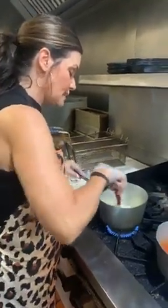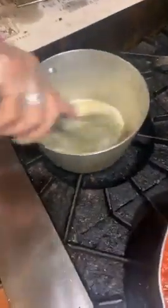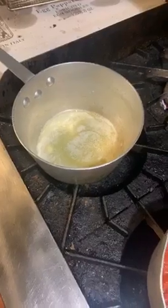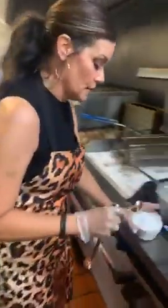So the butter's nice and melted. We're gonna switch over to a whisk. And you don't want the butter to burn. You don't wanna make brown butter now, because we don't want that flavor. And now we're gonna put in 2 tablespoons of flour in here.